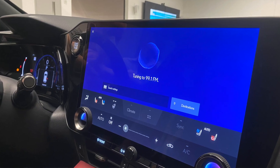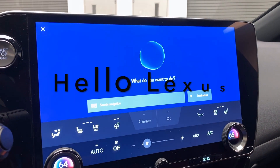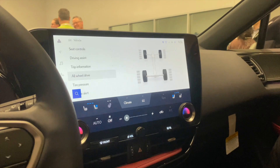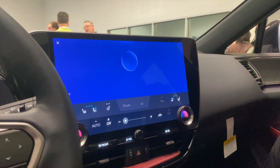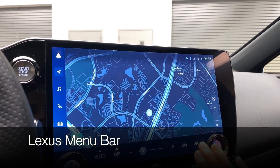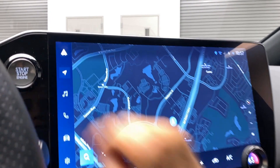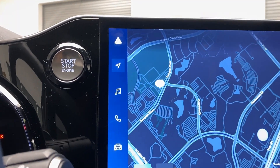But why push buttons when you can just say 'Hey Lexus,' 'Hi Lexus,' 'Hello Lexus,' or 'OK Lexus'? You don't even have to wait for the beep. If you pause, the assistant will give you a prompt; if you pause for too long, voice command hints will pop up on screen showing available commands. When you're on the Lexus system screens, you'll see the new Lexus main menu on the left-hand side, with a shortcut for your connected device for either Android Auto or Apple CarPlay.